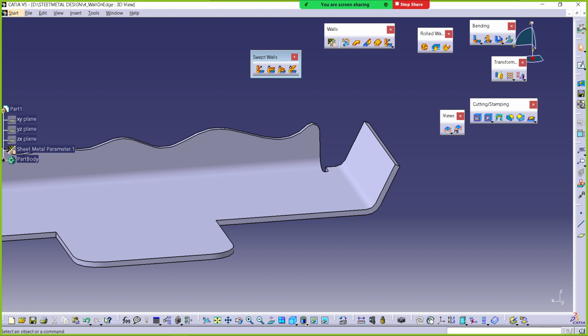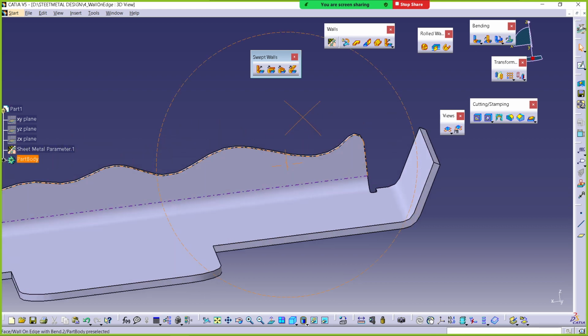But in generative sheet metal design, we can create the wall with a single click. That is the main advantage. Here you generate the feature very quickly, and that reduces the error.